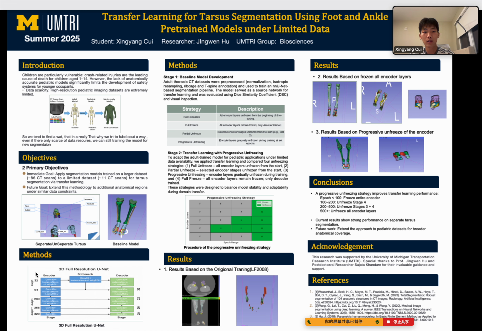Previously we separated the tarsus as one part, and currently we want to separate it into 7 parts. But for the others, like the tibia and the toes, we separate them in the same way. So the way we extract the detailed data from the images is almost the same. That's why we're trying to freeze the encoder part, keep this part unchanged, and only do the fine tuning on the decoder part.